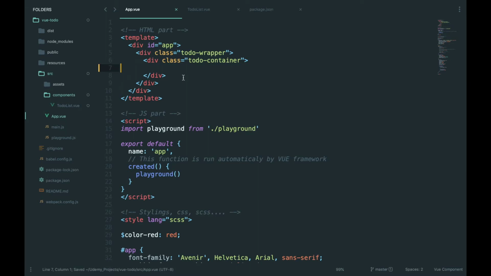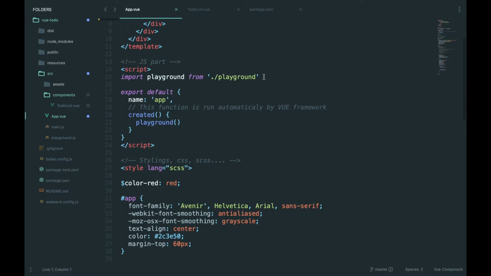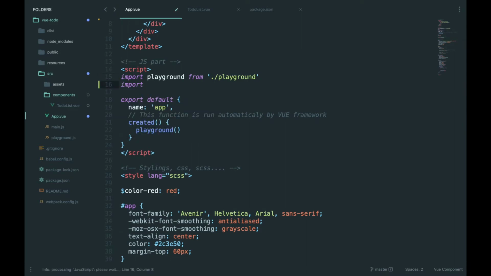Now we can get our to-do list component into our UploadView component. How can we do it? Alright, so I will first import this to-do list. So you can write here import, you want to import to-do list from, and we are importing from our components folder, so dot and slash for the same folder, or our src folder, or you can use the @ sign. The @ sign is even better. When you use the @ sign, it's automatically targeting your src folder, so you can imagine you're in the src folder when you're writing this @ sign, and now slash, let's access here the components folder, and we want to import our to-do list like this.